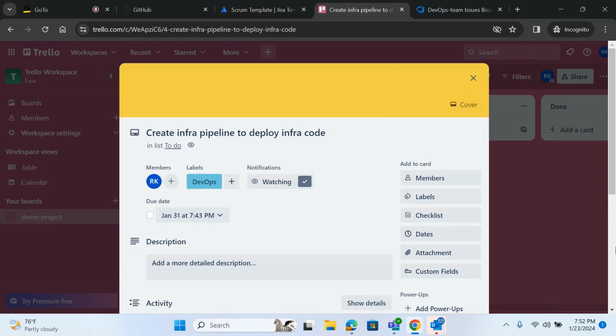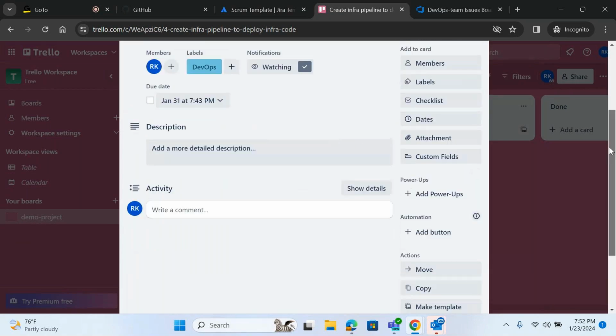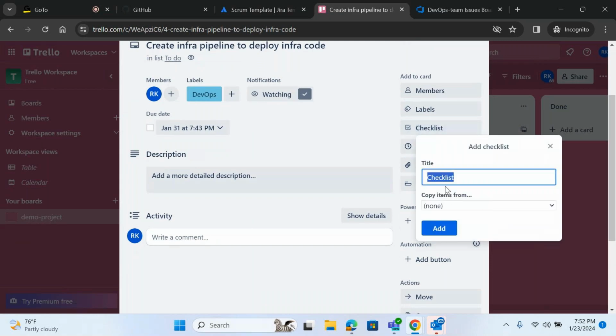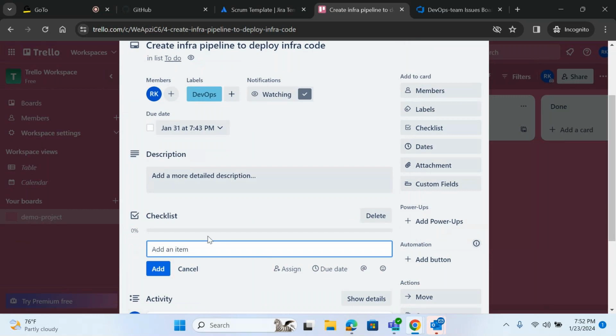Okay, right here we can put the detail again like the checklist. So infra pipeline, pipeline ML code.